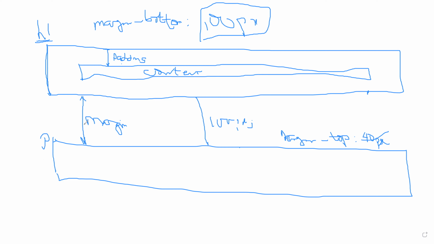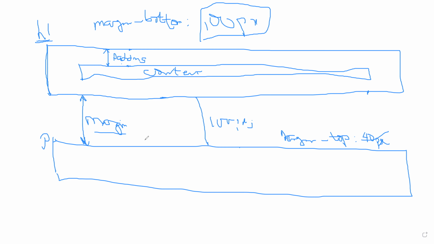Now, what box model explains to us is that margin gives space between two elements. As we can see from here, this margin gives the space between this H1 element and this P element. And also padding, which gives space between the border of that element and its content. Similarly, the border, if you increase the border and also the padding, it will apparently increase the width of that element. And I try to discuss what margin collapse is.